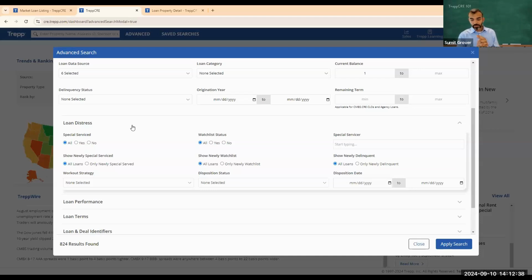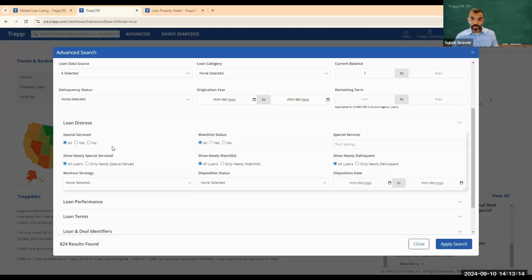What is watch list? It essentially means the property might be at risk or it has triggered one of the covenants. DSCR is too close to 1.25 or has fallen below 1.25, and that covenant has been triggered, or LTV has gone above a certain point, or sometimes it's just that a maturity is coming up, and that has been the case in many cases. There is an upcoming maturity, the existing coupon is 3, 4, 5%, and it's going to mature into a 5, 6, 7% interest rate environment. That's enough to trigger watch list status sometimes.